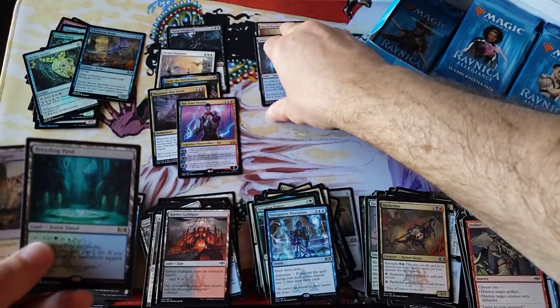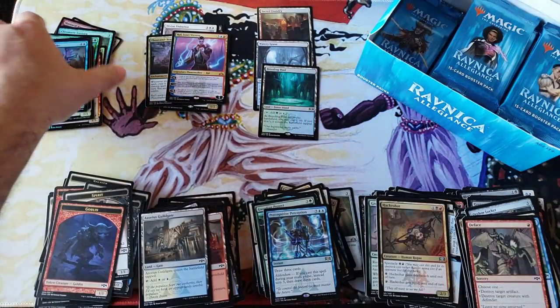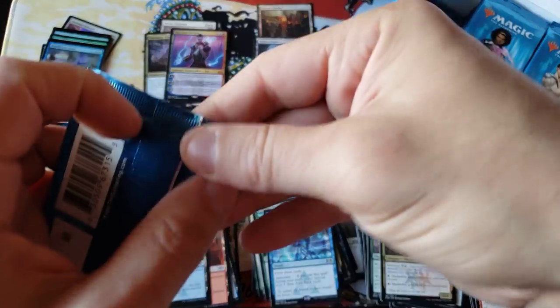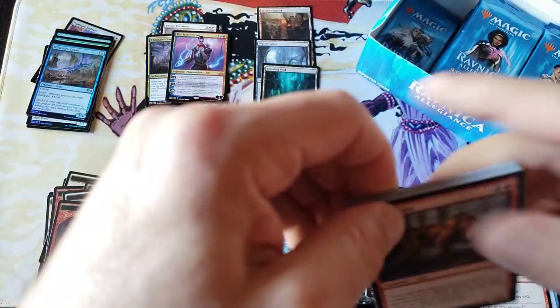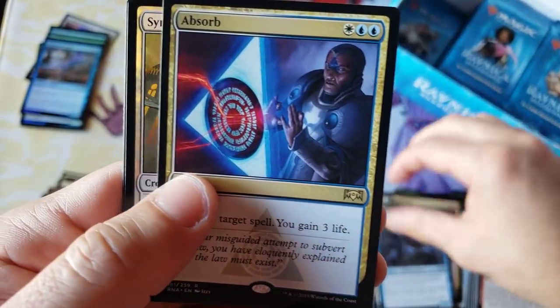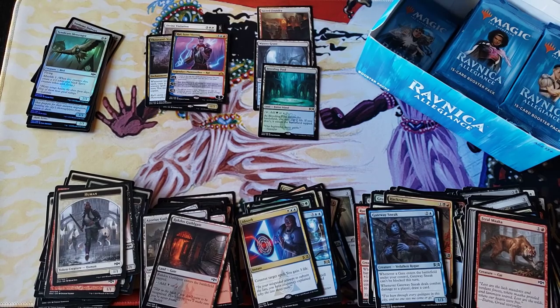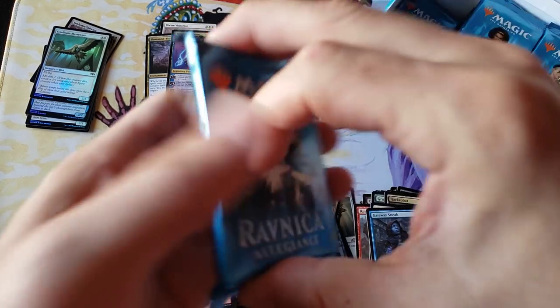Breeding Pool, finally. Shockland number 1, ladies and gentlemen. Setting up for our Shockland adventure. Finally, that's a good start here. Let's see if we can pump out some tendies. Make some money, ladies and gentlemen. Absorb and a giant bird. Not that great.